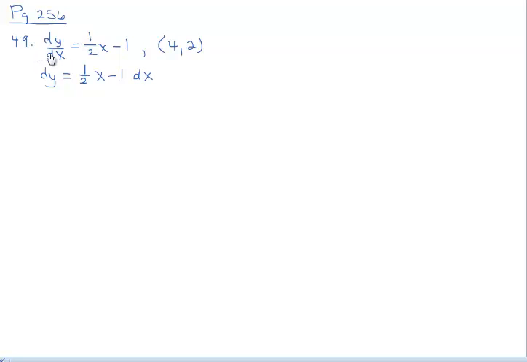What we're looking for is a differential on both sides of the equation so that I can integrate. So right now I have a differential on the left hand side of the equation. It's a differential in y, and I have a differential in x on the right hand side of the equation. Okay, now that that's accomplished, separating the variables, I'm going to bring in the integral symbol.